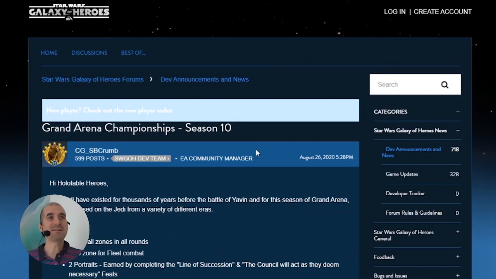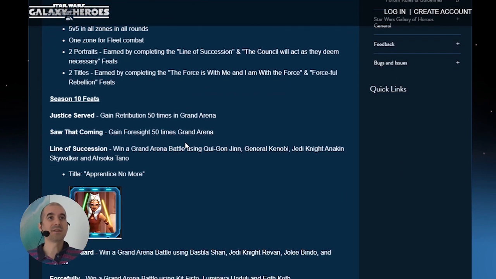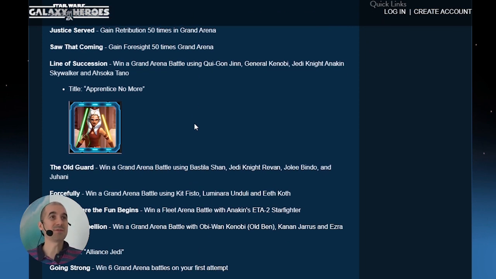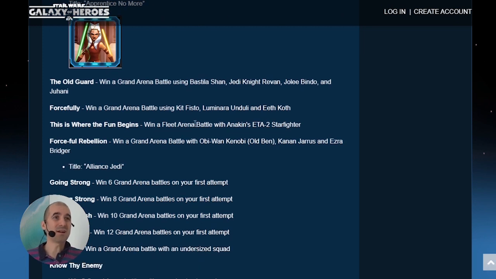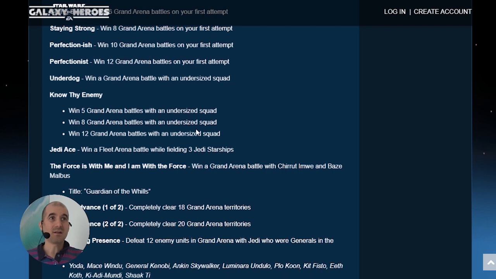So CG finally released on their forums all the feats for the GAC Season 10 that started 2 days ago. We've started doing attacks last night and today, and now we finally got the list of all the feats as before. For some reason, CG this time didn't include the start dates.